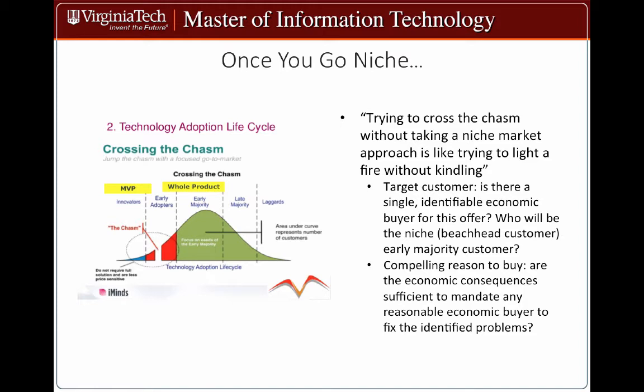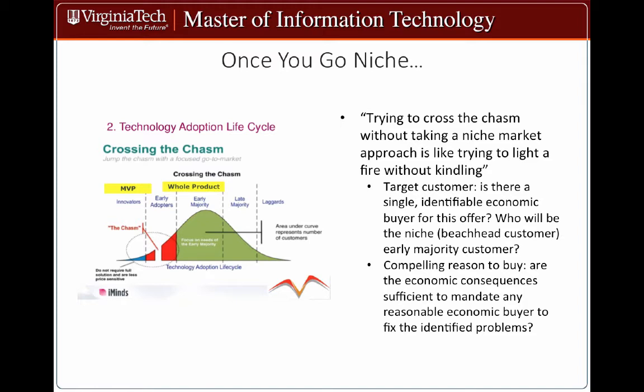But the basic idea here is that we're trying to light a huge bonfire, if you will, with mainstream customers, but we can't simply just start from a massive pile of wood, right? We've got to focus on starting our fire with a little bit of kindling, and so we're going to target one mainstream customer segment, identify a target customer, right? Is there a single identifiable economic buyer for our product or service? And who's going to be our beachhead customer, right?